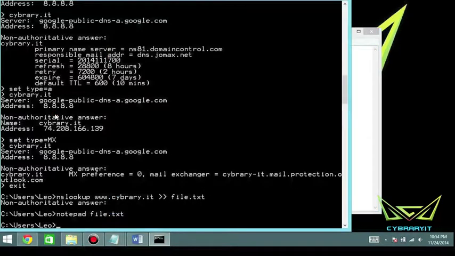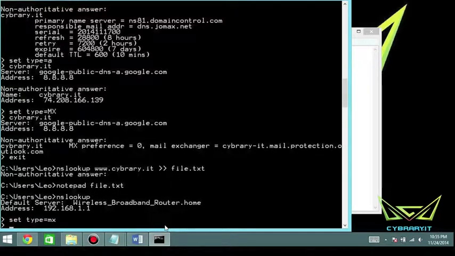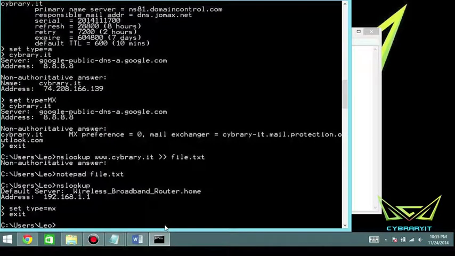What I mean by that is, in this case, I did file.txt, but you notice I used two greater signs right here. This appends. If I use a single greater sign, then it just replaces. If I use a double, then it appends. So if I continue to go through here and set the type a little bit differently, I'm going to go into interactive mode, NS Lookup. I'm going to set type equal to MX, and then I'll exit out and do the same thing again.